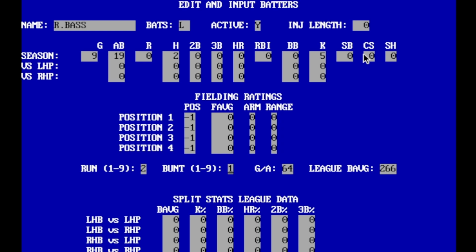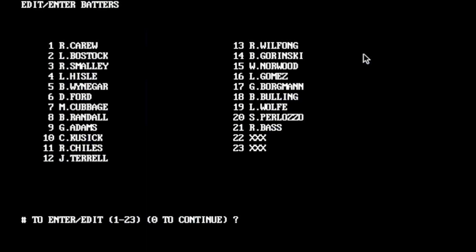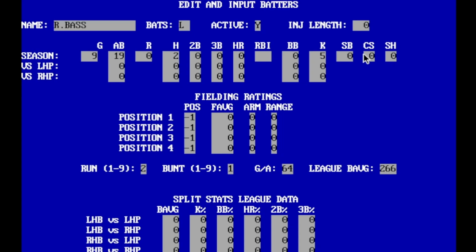Or if I disagree with his bunt rating, and so forth. Is this okay? Yes. And then I decide, no, he's really a 1 for running. Just to keep things where they were, get that back the way it was.